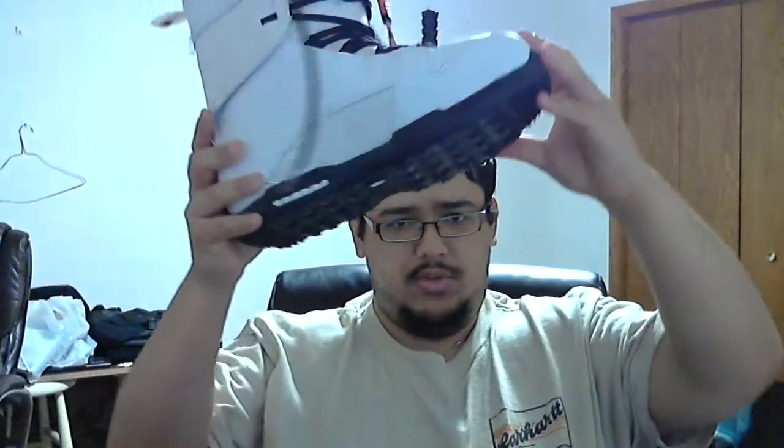And in some cases, it kind of feels better than a normal boot, because when you step down, normally you've got your boot like that when you move with your legs. And with this support right here, it kind of helps keep your legs more taut. And something tells me that's going to be nice when it comes to the slipperiness of winter. So most of it appears to be leather of some sort.